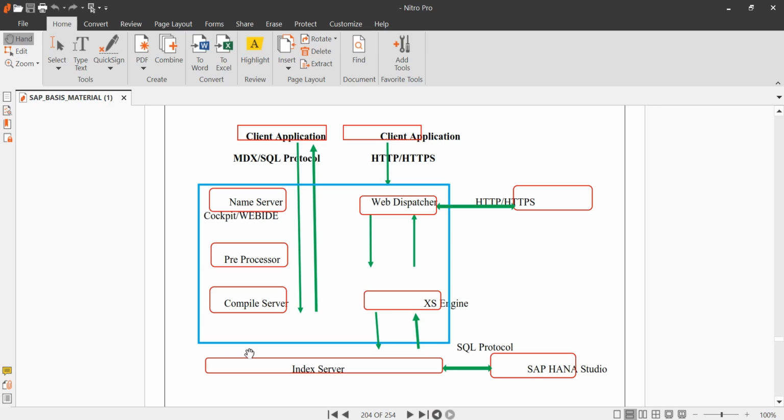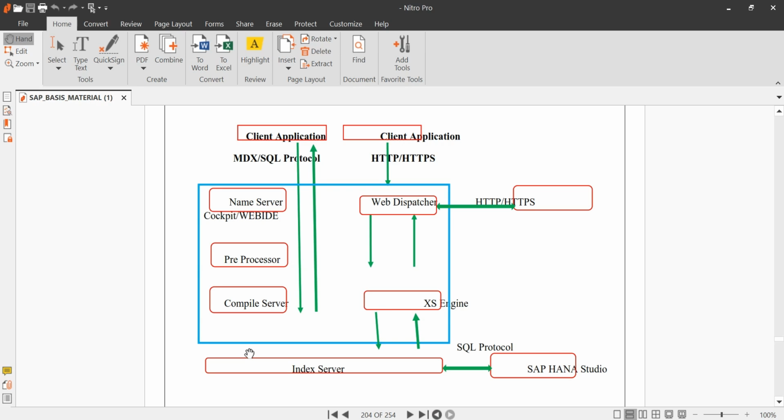Or else, you can say flat files. You don't have any structure for that. For Excel sheets and flat files, the raw data comes in, right? Whenever raw data comes, the index server calls the preprocessor, which processes that data, makes it into a SQL-understandable structured format, and sends it to the index server. Then the index server processes that request and returns the result. This is your preprocessor. Is the preprocessor holding any data? No, it is an on-demand service. Whenever the index server calls, it comes, does the work, and returns the result to the index server.